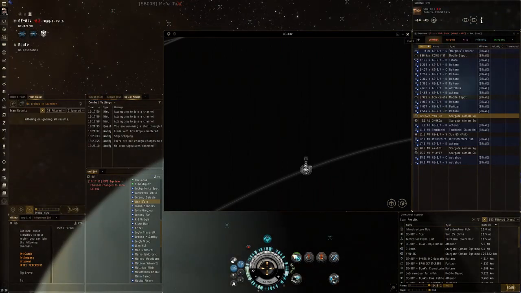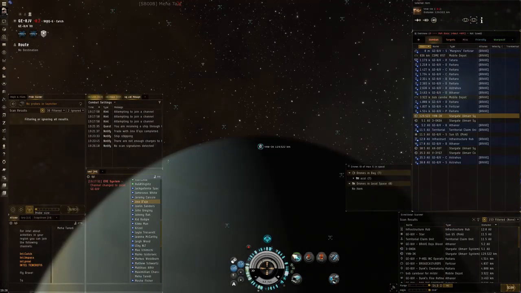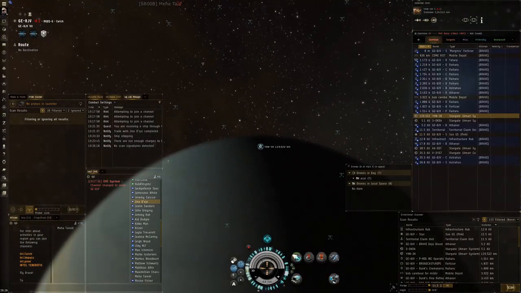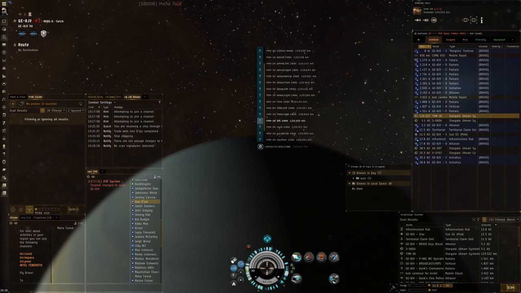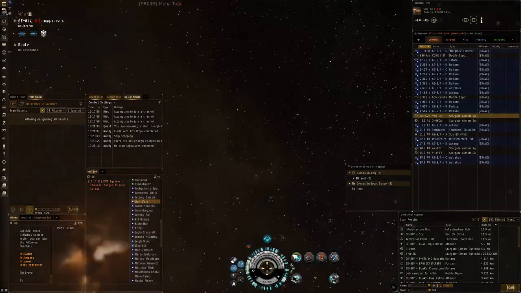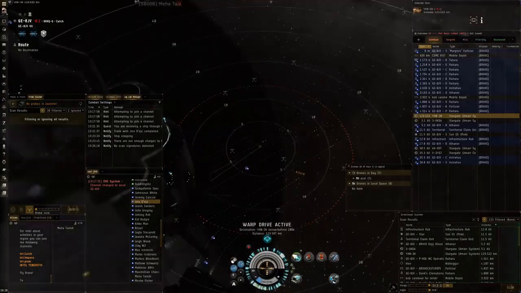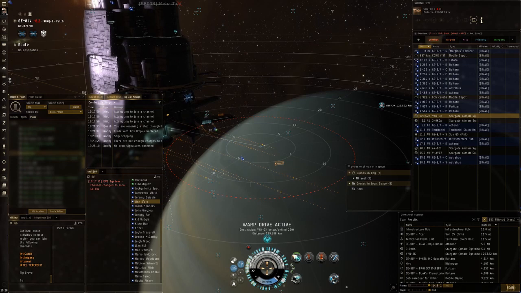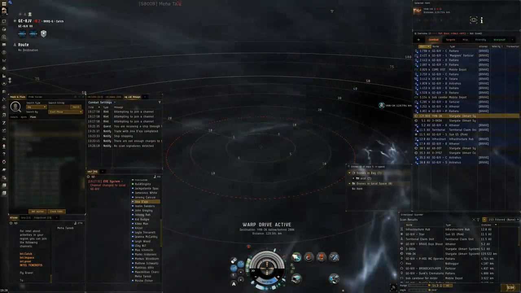So now, when I wanna go to a different system, what I do is I click the gate, I press Shift and C, so I look at it, I hover over it, and I get a list of all of the tacticals. So I just choose one, warp to it. And this is a lot easier than looking at your people and places and just a whole mess of text.